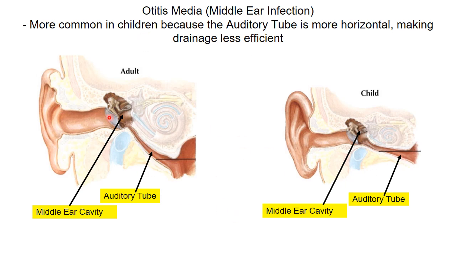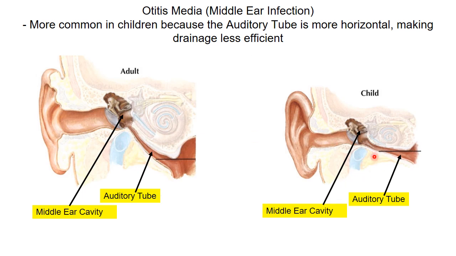Now, one of the things, it's more common in children, and the reason is this: you look at the contrast of the anatomy right here in an adult. What happens is we develop. We'll start in the child here because we go this way when we develop, not this way. But we start off like this. In a kid, the auditory tube is more horizontal right here. And so what happens is this doesn't drain as well. We've got problems in the middle ear and it needs to drain. It doesn't quite drain as well as an adult because the auditory tube is more horizontal. By the time we reach adulthood, the auditory tube is descending there, and so this middle ear is capable of draining fluid pretty easily right down there through the auditory tube into the nasopharynx, and then it comes out our nose. So adults aren't as prone to middle ear infections.